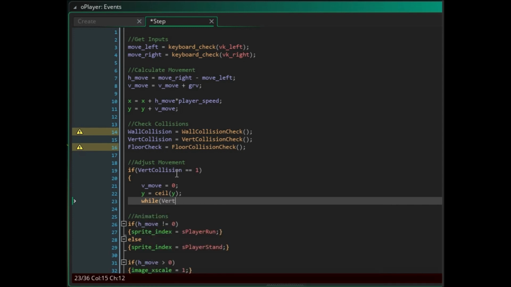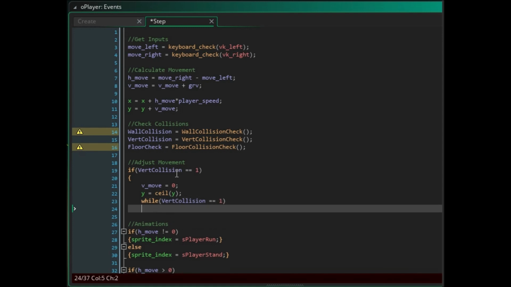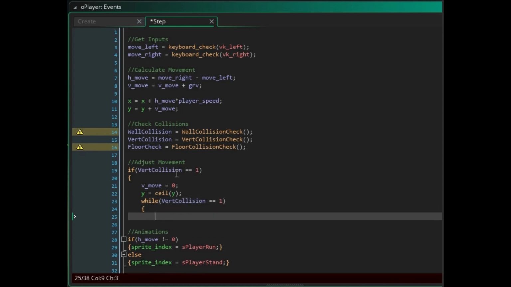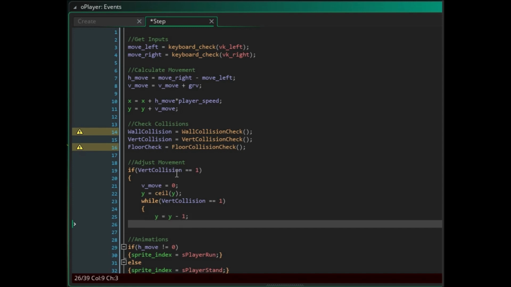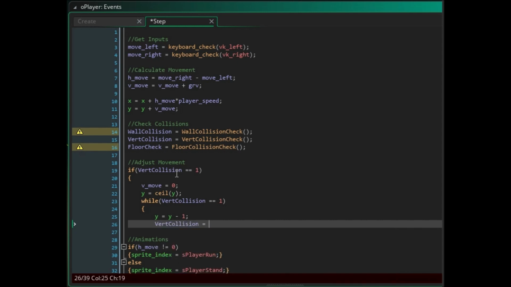So while vertical collision equals 1, we're going to say y equals y minus 1. So this is going to keep moving us up 1 pixel at a time until vert collision vertical.